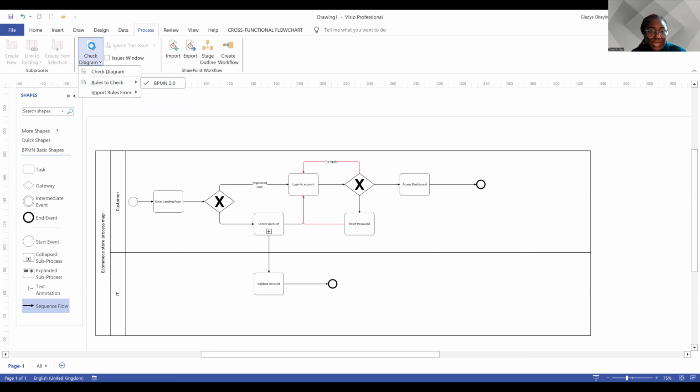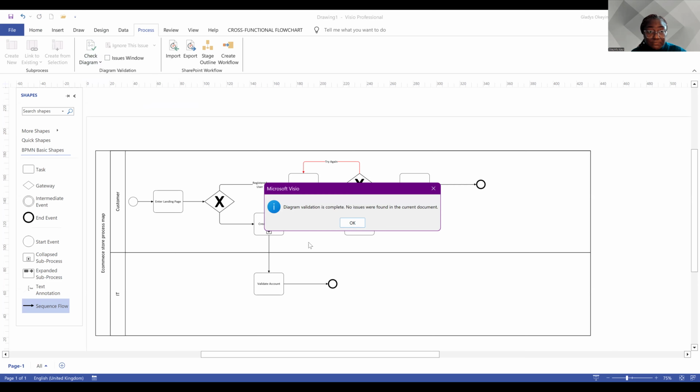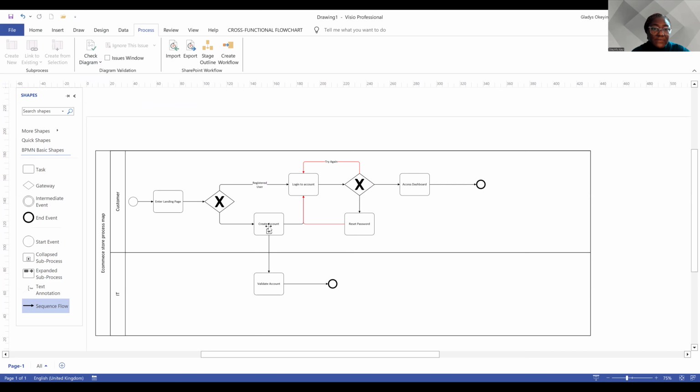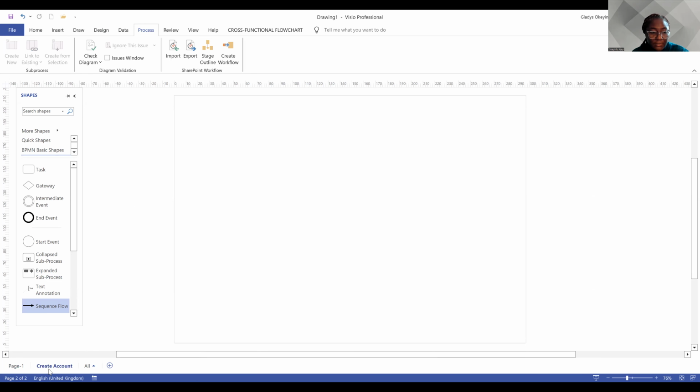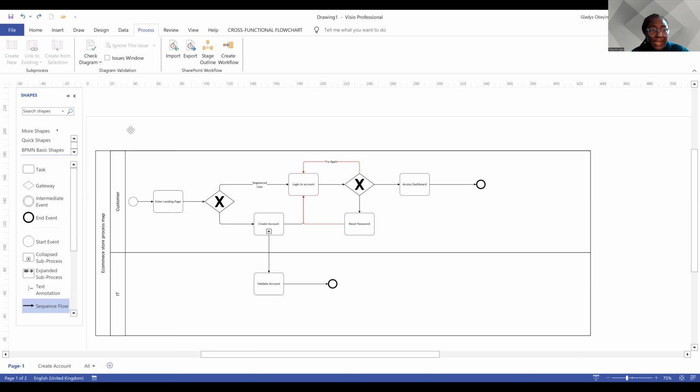Now you go and click diagram. Now it says that this diagram is complete and there are no issues. And that's fine. We then move forward. Now, if I wanted to link this sub-process, I can come and do this link, or I could create a new process from here. So if I create new, it would automatically create a new sheet for me. But now let's undo that. I could also come here and it's linked it already to the new sheet that I've created.